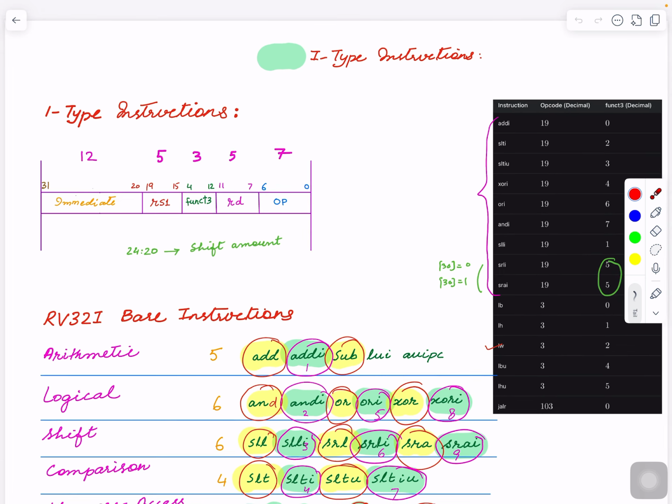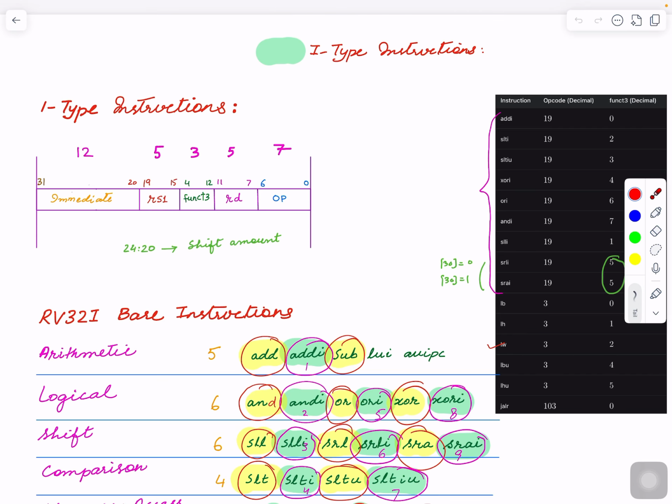So in the shift instruction, the immediate actually represents the number by which we need to shift RS1, right or left. And for this number, we only need the lower 5 bits. The upper 7 bits we don't need. So bit number 30 is actually used to differentiate between these two. 0 is for this one and 1 is for this one. Understand that? So that's an important thing that we need to put in our architecture diagram.